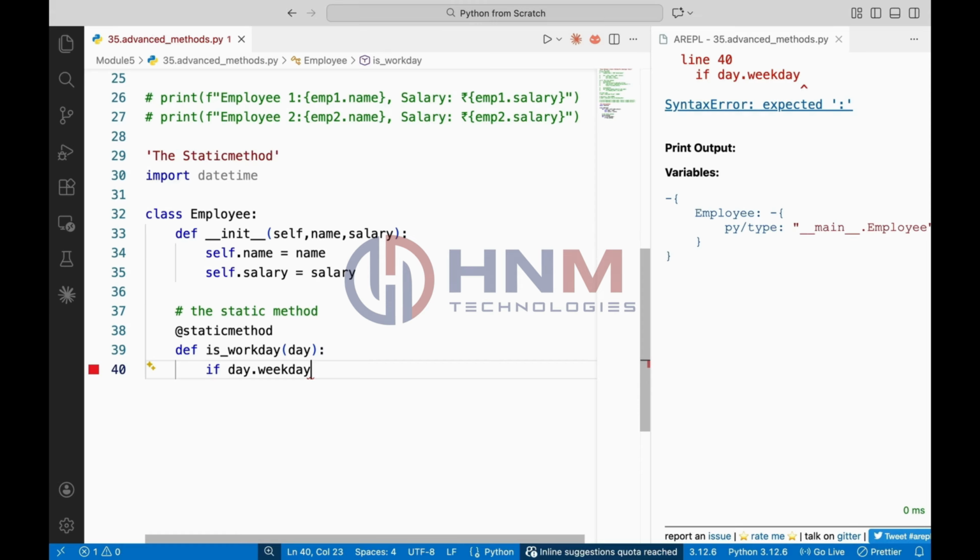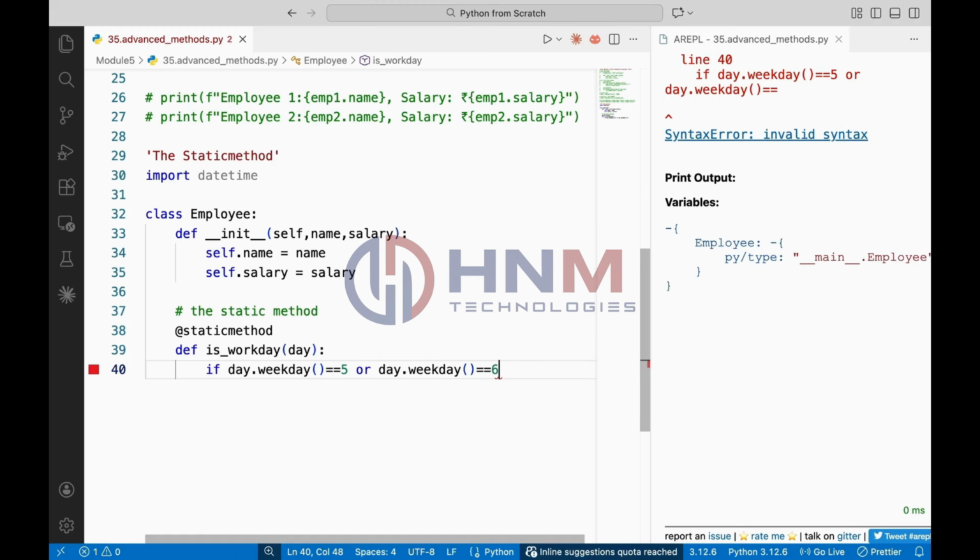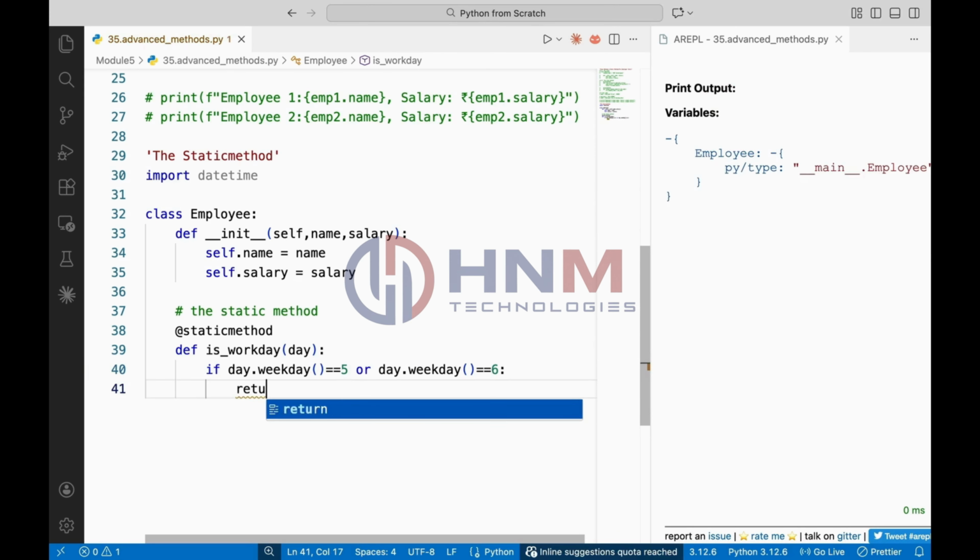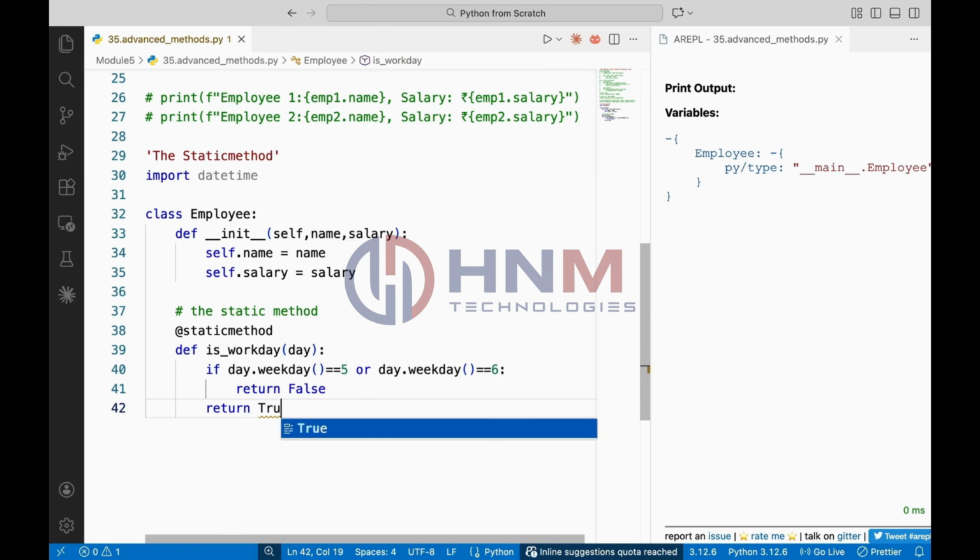So if it is a Saturday or Sunday, return false. If day.weekday equals 5 or day.weekday equals 6, either it is a Saturday or a Sunday, then return false because Saturday and Sunday are not weekdays, or else return true.